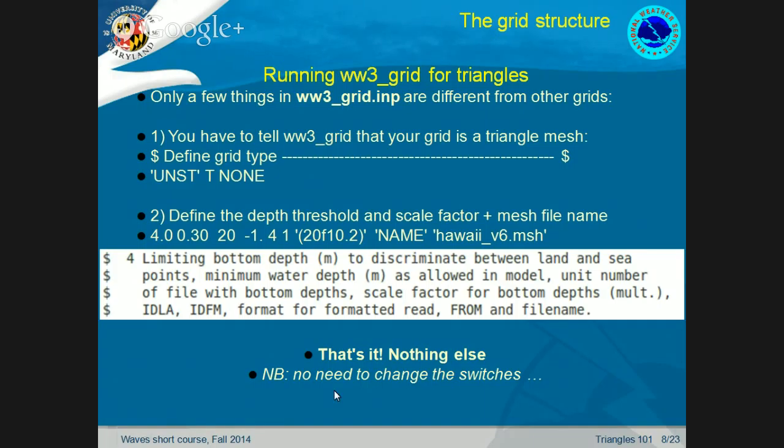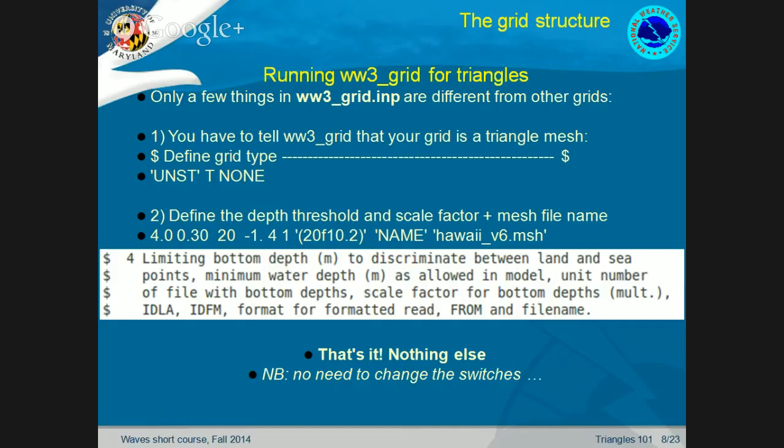And so basically nothing has changed compared to what we were using yesterday. Actually, yesterday we already ran a mesh with triangle meshes, and so if you specify the grid type, it says it's an UNST grid for unstructured. It would have been better to call it something else, but it's called UNST. The T here is because for longitude and latitude, there's no wrapping around, so there's none. And actually, for triangular grids, you wouldn't need to do something special for wrapping around. So if you have some triangles that contain points at different latitude and longitude going all around the Earth, you should be able to run the global grid with triangles. I haven't tried it, but there's no reason why it shouldn't work.